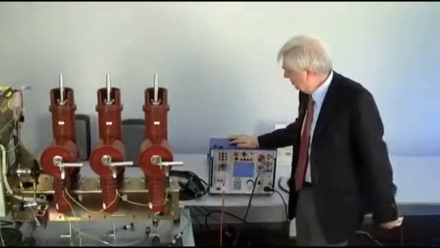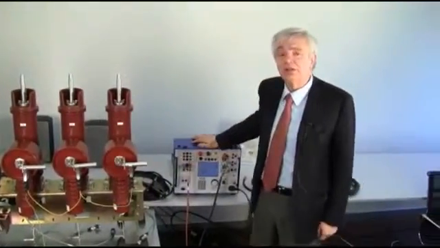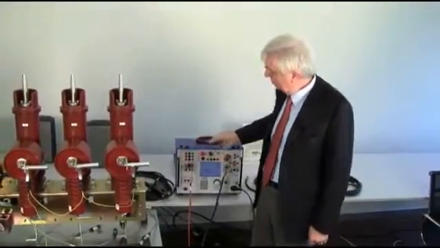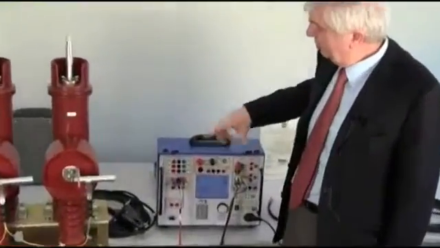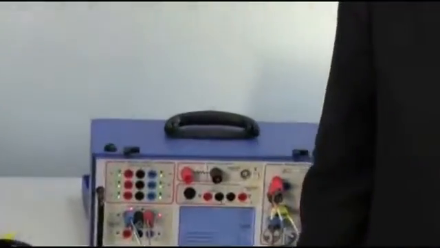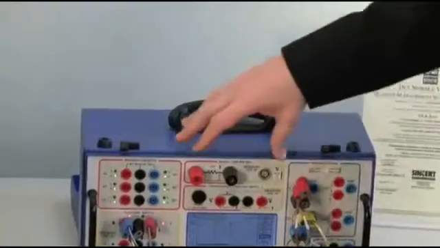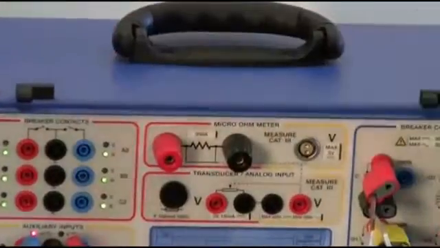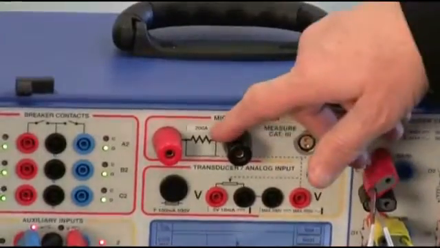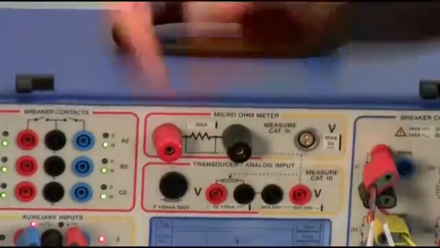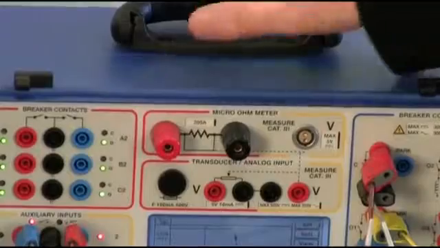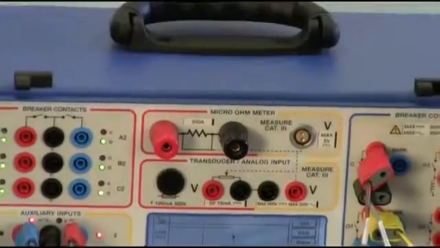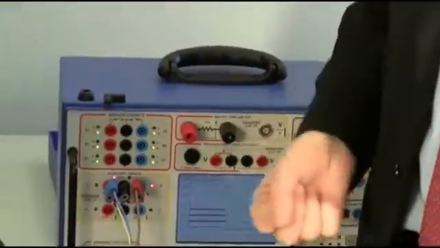As you know, our CBA-1000 has the unique feature of having inside both the capability of testing times but also a powerful micrometer that is capable of delivering up to 200 amps on the contacts. And thanks to this feature, we can measure the resistance of these contacts.